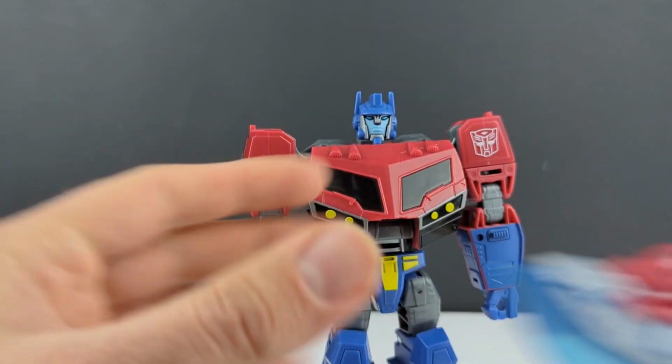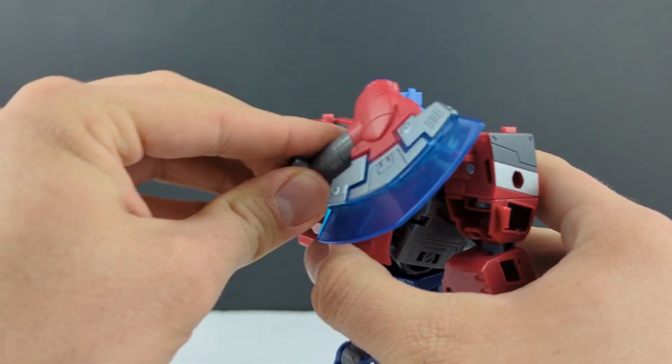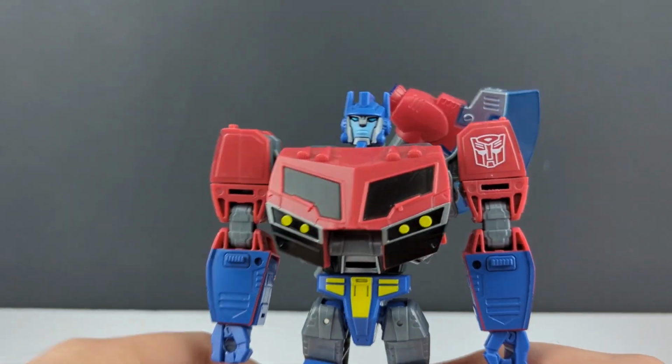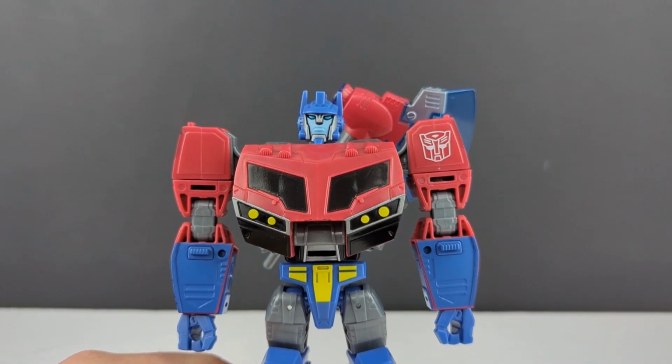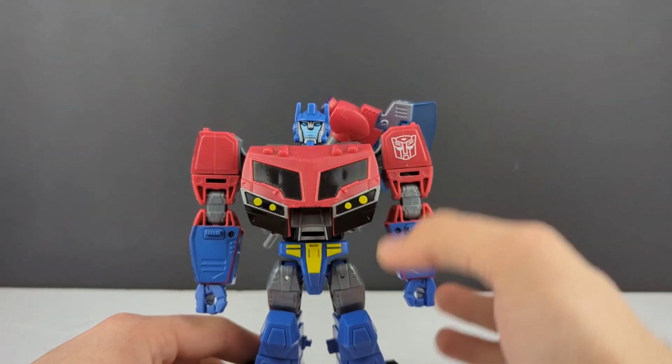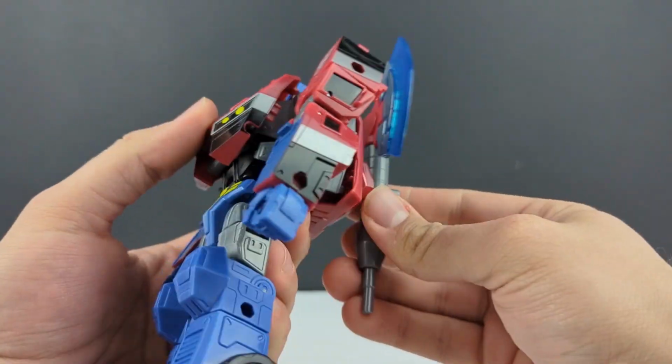So, weapon storage, just plug onto his back here, because a lot of times in the show he would just reach back, pull it out, and there it is. So let's zoom out. Oh, too far. And take a look at his articulation, so we'll remove that.